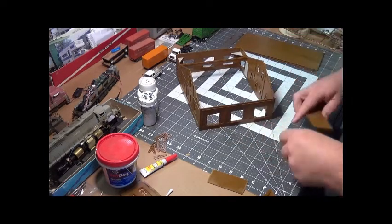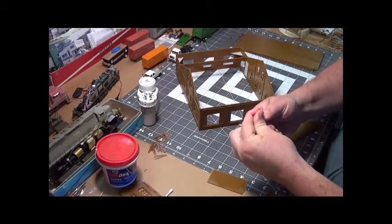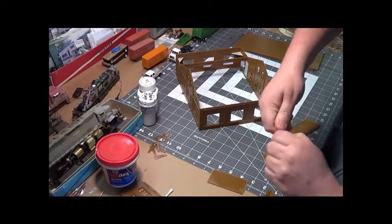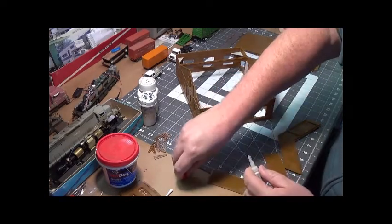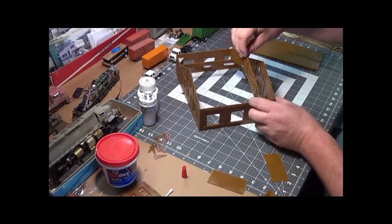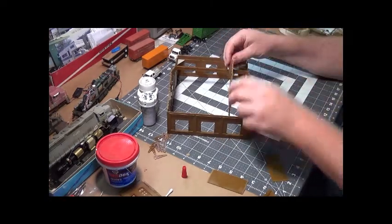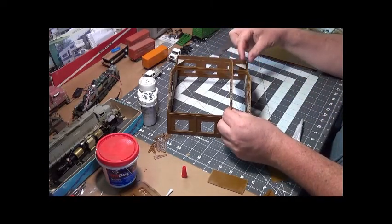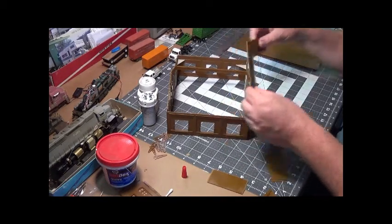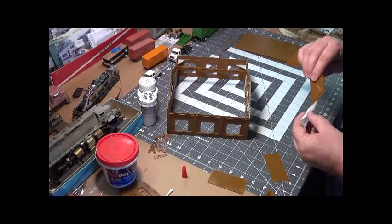Okay, rather than gluing it down to the base first, I want to glue it together so I know exactly how wide it's going to be. If I glue this down here, the gap between here and over here on this side could be different. So it could be off, you know, one way or the other. And that could create a big problem.